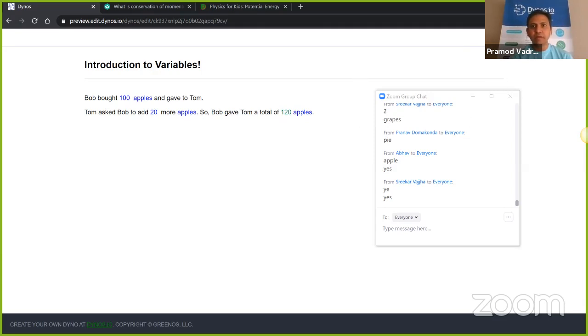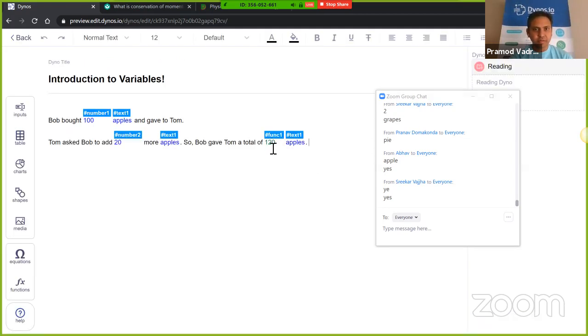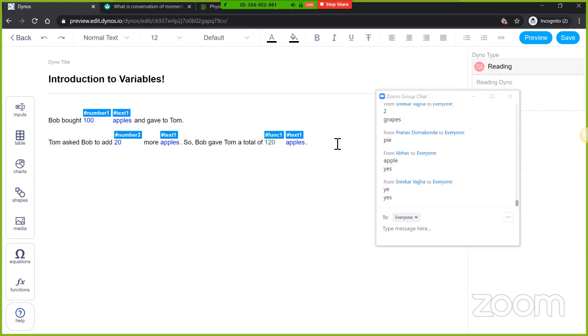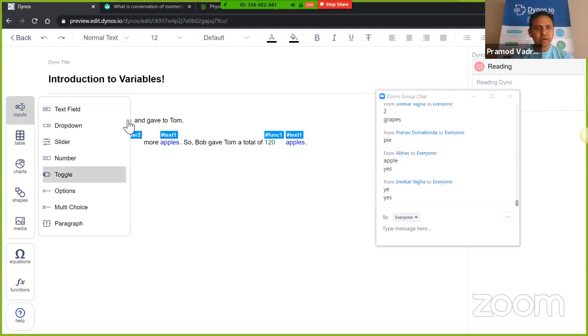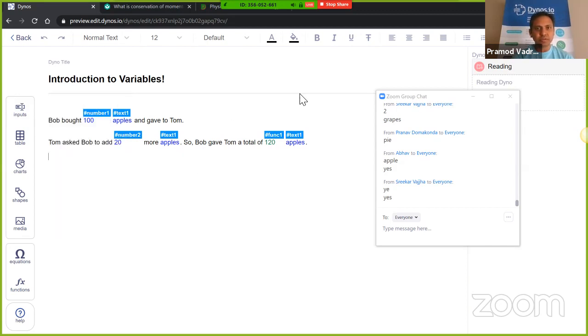If anybody is not following, let me know. I can explain this again. So we used one function here where we're adding number 1 and number 2. You follow me? Yes. Similarly, there are so many other types of variables that you can play with. I'm just trying to simplify it, and I used number for you, and I used text field for you. For simplicity, I think this is good enough. You can also use functions. So does anybody have any more examples that you want me to use?